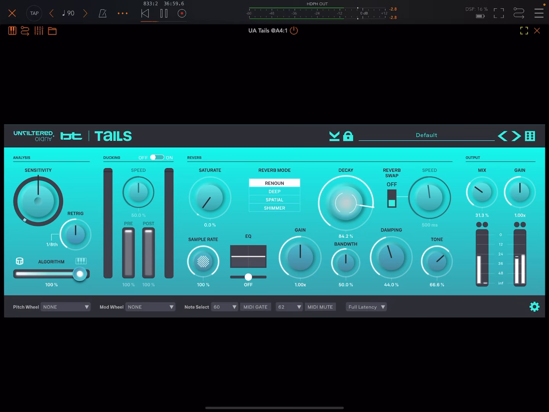Do you hear now we've got a lot of inharmonic frequencies in the reverb sound? If I bring the mix up, right, because this reverb is just mixing all these frequencies together and it can end up very messy.